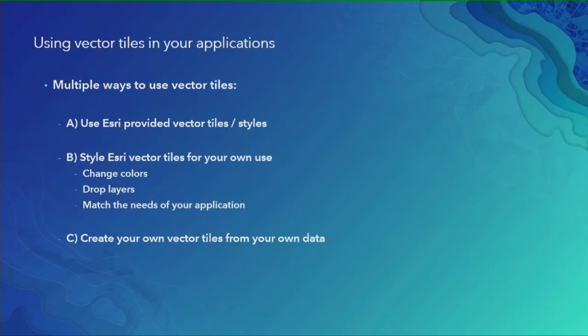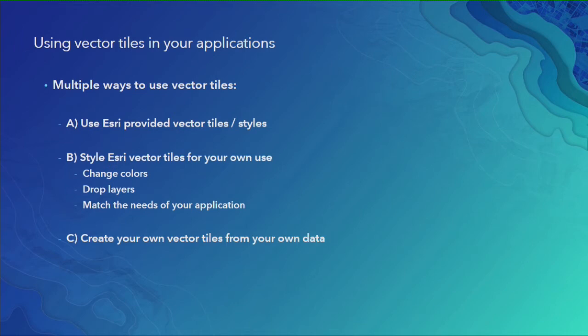And there's kind of a couple different patterns I'd like you to think about. One is, if you're interested in using vector tiles and the Esri vector tile base maps suit your needs, just use them, and then you're done. That's the easiest way to take advantage of vector tiles. And we'll take care of hosting them. We'll take care of updating them when new data comes in and do all that work.